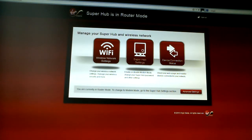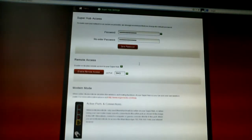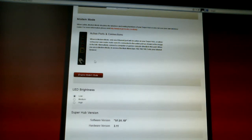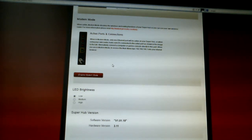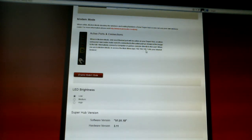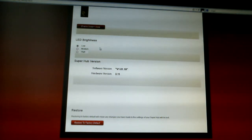The next one is the SuperHub settings. You can go in here and change your login password for the SuperHub. This one here is to get remote access to the hub. Here again is modem mode, so if you want to just use the SuperHub 2 as a modem and use your own router, this is where you come to turn it on. And if you notice as well, when you do that, the IP address does change to log into the hub, but that's easy to remember. The next feature I really do like, compared to the SuperHub 1, this part will change how bright the LEDs are on the front of the SuperHub.